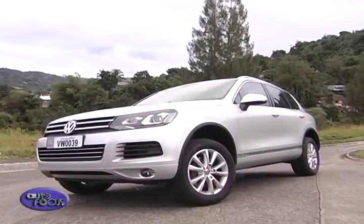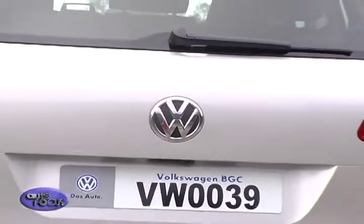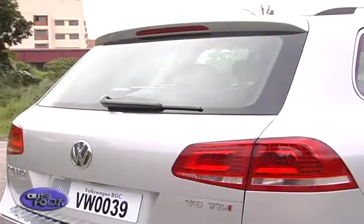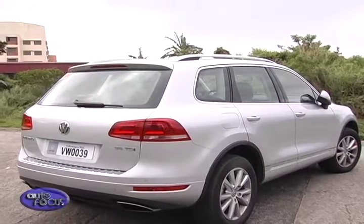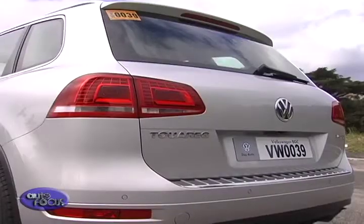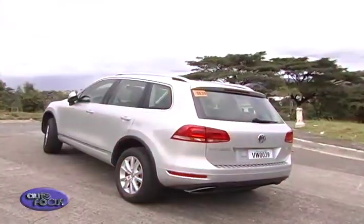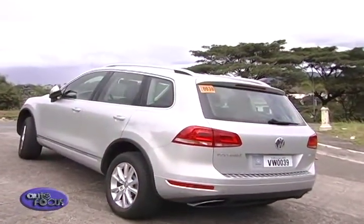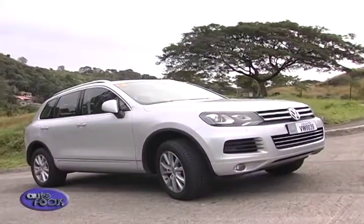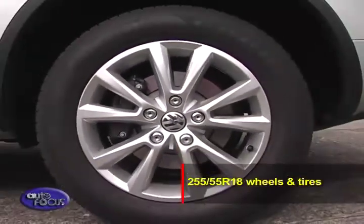Designers gave the model a leaner, athletic body. Like the front end, the rear of the Touareg is also marked by horizontal lines. At the top, the tailgate has an aerodynamic spoiler while at the same time visually extending the roof section, and parts of the tail lights are integrated in the tailgate. Overall, the Touareg does have presence with its dynamic proportions and modern styling. It looks elegant, attractive, and sporty, especially with its 255/55R18 wheels and tires.